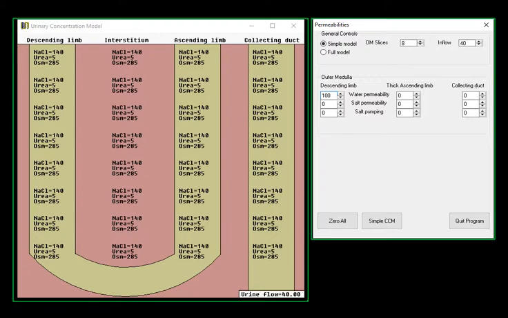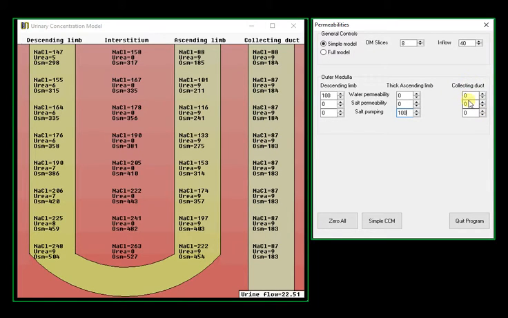water potential. Therefore, you should have increased the salt pumping parameter. We'll increase this to around 100 as well. But the salt and water permeability should have remained low or 0. So active transport of these ions from the thick ascending limb makes the interstitium hypertonic, thereby creating an osmotic pressure drawing water from the descending limb into the hyperosmolar medullary space.